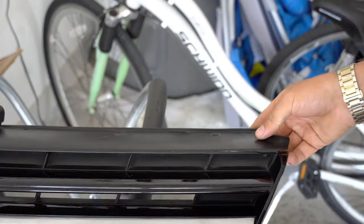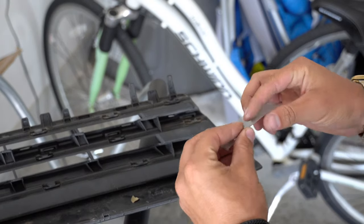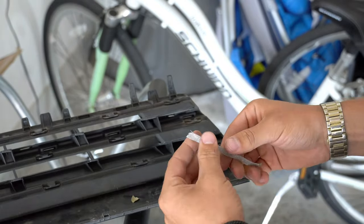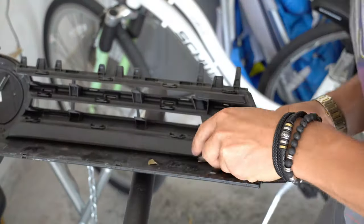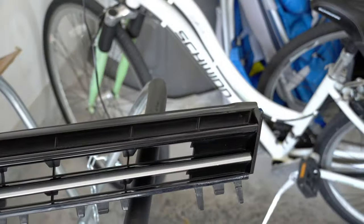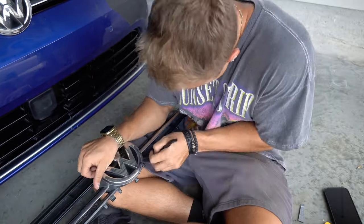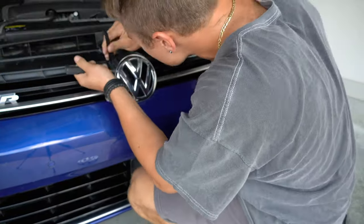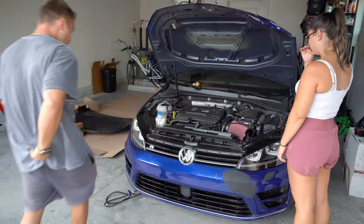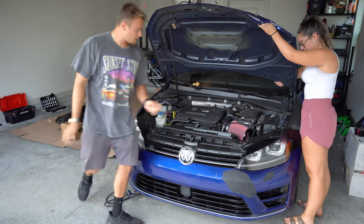While I waited for her to come back, I figured I could fix the grille really quick. As you can see, the crack is in a tough spot to use the staples, but the kit does come with wire mesh which should be perfect for this job. I cut out a small piece and bent it in half to create the same edge as the grille. Taping the grille into the right spot, I was able to put the mesh inside and melt it into the inside of the grille, which surprisingly fixed the problem. The last thing I wanted to do was swap the emblems from the broken grille to the new one on the car, since the broken one was in much better condition and didn't have rock chips.